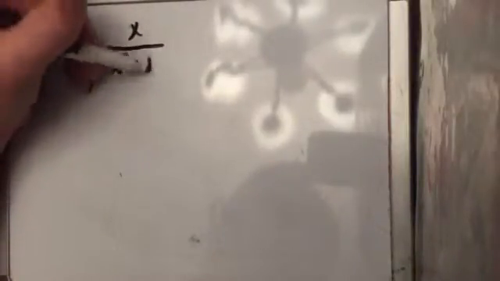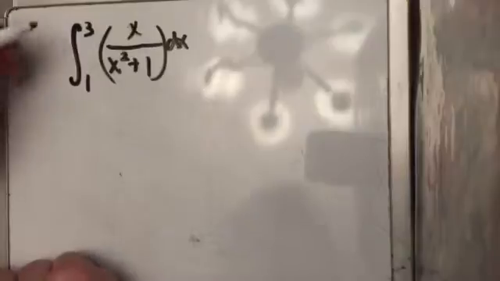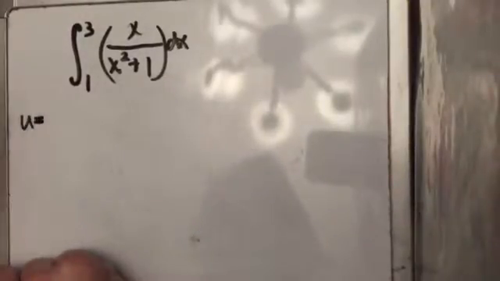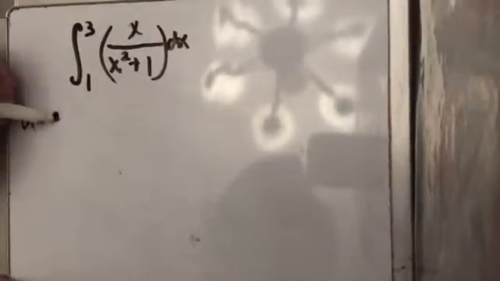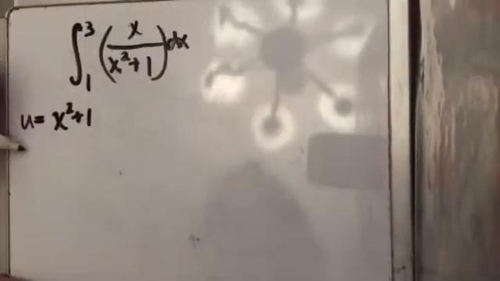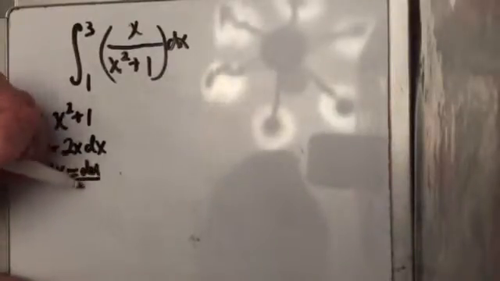So first we're going to start with a simple problem using u sub, which will have the definite integral from 1 to 3 of x over x squared plus 1 dx. With u sub, just as we saw in that base formula, we always want to let u equal the denominator, so u equals x squared plus 1. So du would be 2x dx, and dx would be du over 2x.